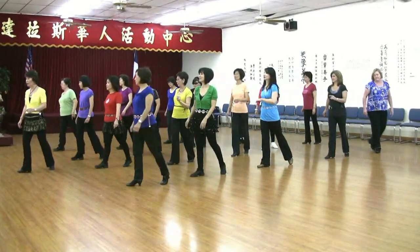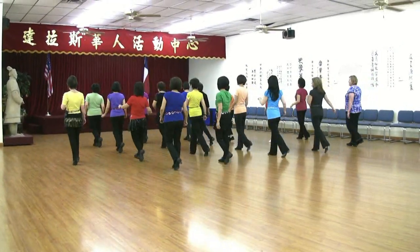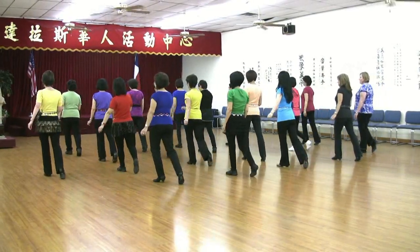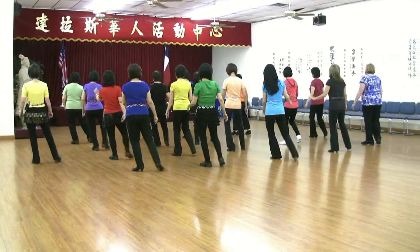Rock back. Quarter turn. Quarter turn. Cross hold. Side together, forward hold. Side together, back hold. Bump, bump, bump. Pitch. Go, turn, step, hold. 1, 2, 3, 4, 5, 6, 7, hold 8.